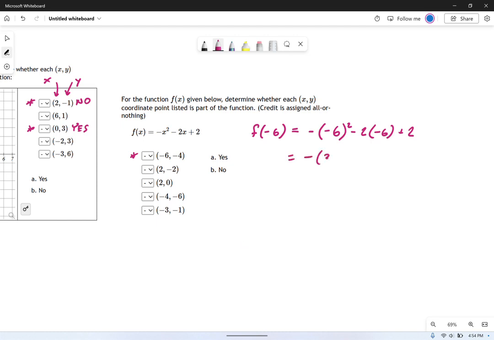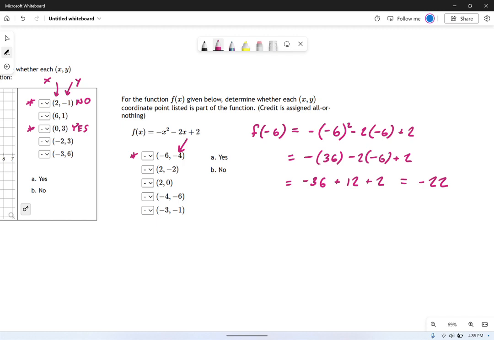So this is negative times 36 minus 2. Well, I'll just write it out and we'll simplify a little more in each step. So there's my first step where I got rid of the exponent. And now I'm going to get rid of the parentheses through distribution. And I see this is -36 plus 12 plus 2. And that gives me what? Math. -24. I think this is something like -22. Now, whether it's -22 or -20, or I made some little math mistake, it's certainly not -4. I wasn't off by that much.